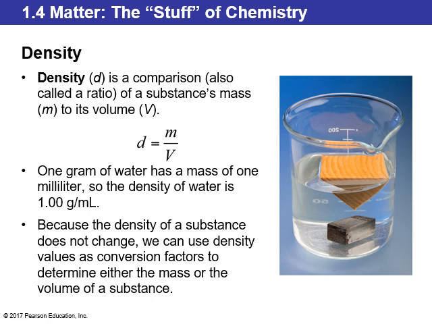If something sinks in water, you should be able to tell me that its density is greater than 1 gram per milliliter. If it floats in water, its density is less than 1 gram per milliliter. So if I told you that an oil had a density of 0.7 grams per milliliter and asked you, will that sink or float on water? You should tell me it will float. And if I ask you why, you shouldn't write down because it's an oil and I know oils float. You should write down because its density is less than the density of water.